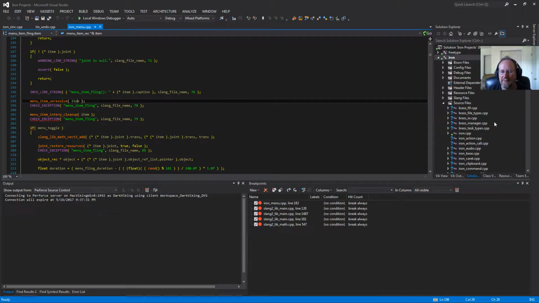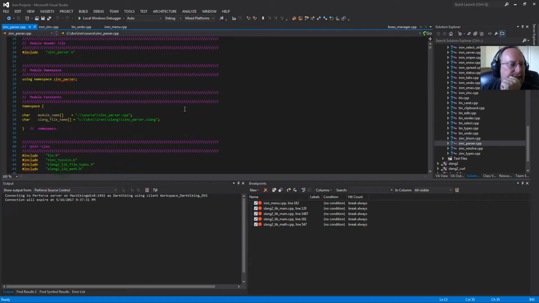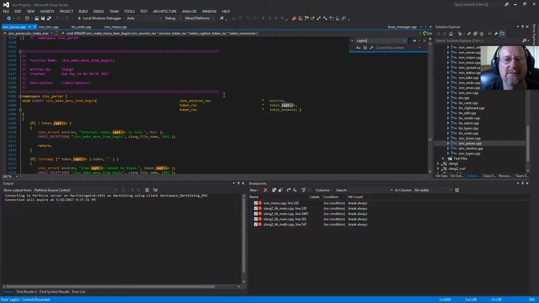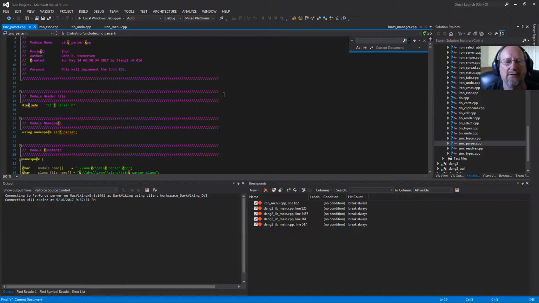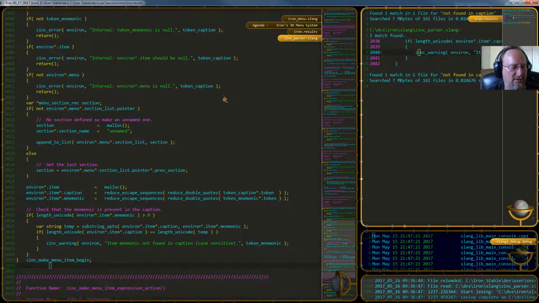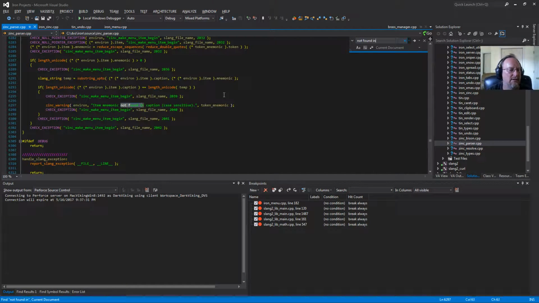And so we're in Zinc parser, I believe. See, there's another metal. Zinc is our parser. And we're going to find caption. I'm looking for found in caption. There it is.